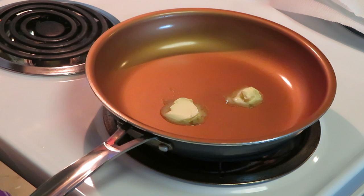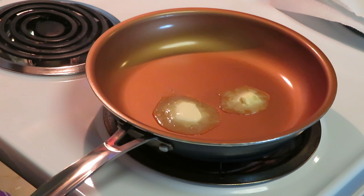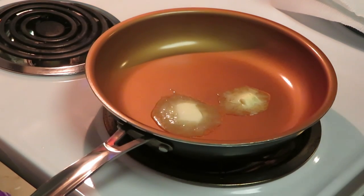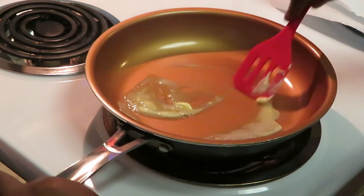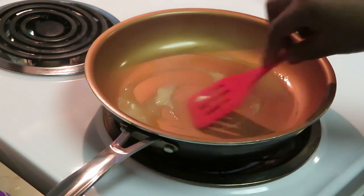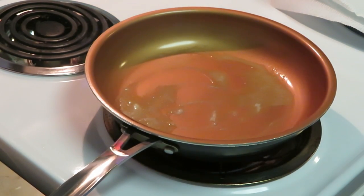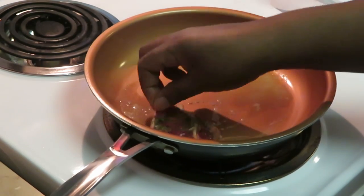I am back, getting ready to pan fry my steak. I've already scrambled my eggs — I'll show you guys that in a little while. I've got my pan getting nice and hot. I've already got my steak seasoned and marinated overnight. As the butter melts I want to add my steak before it totally melts away so the steak can get some of that nice butter flavor. Let's get our steak laid in the pan.